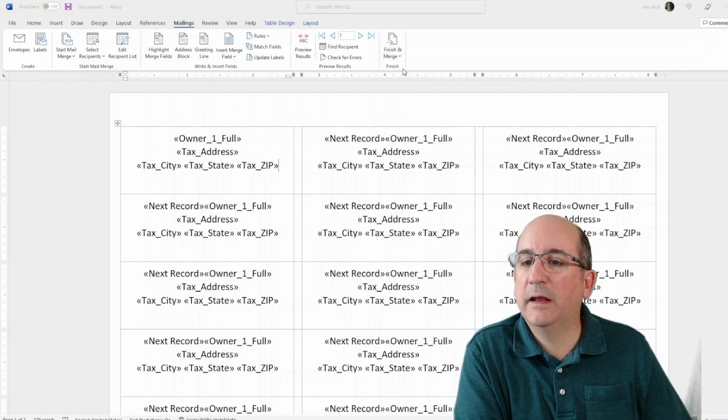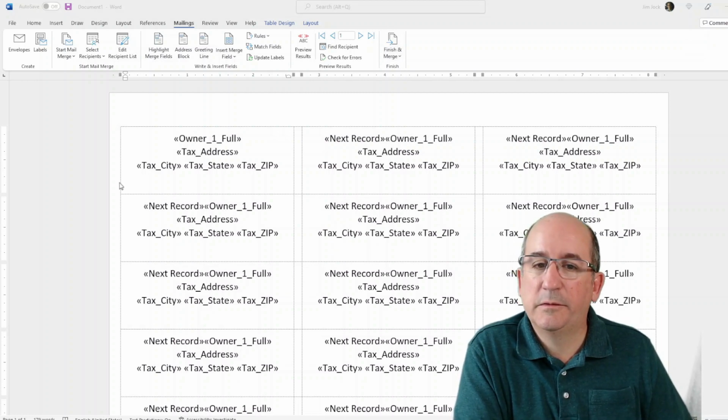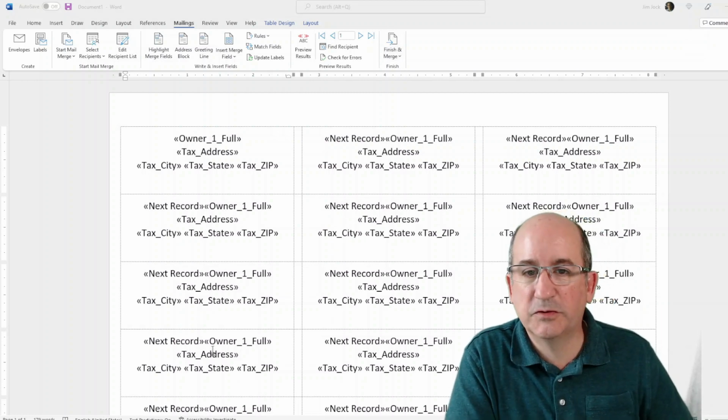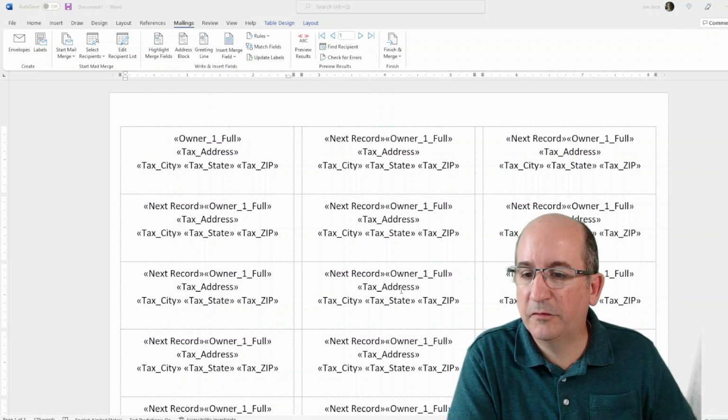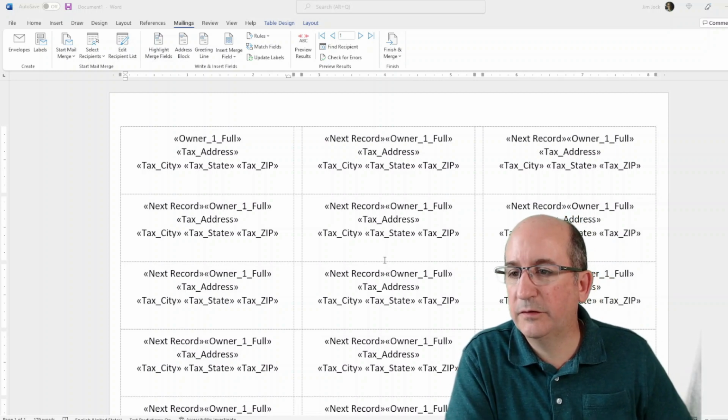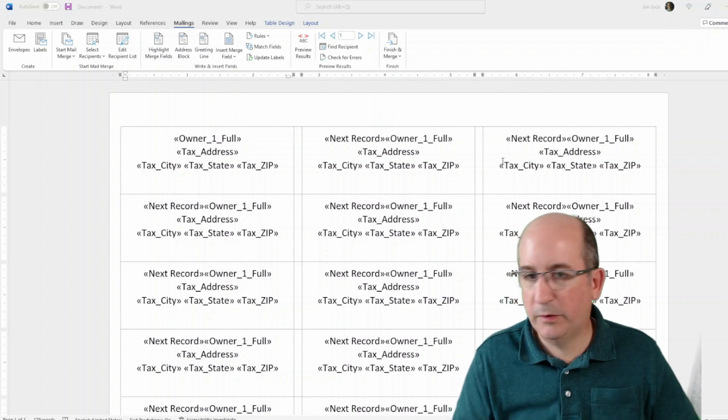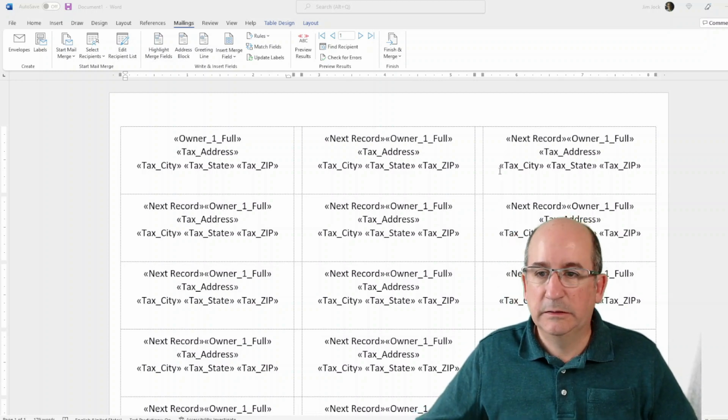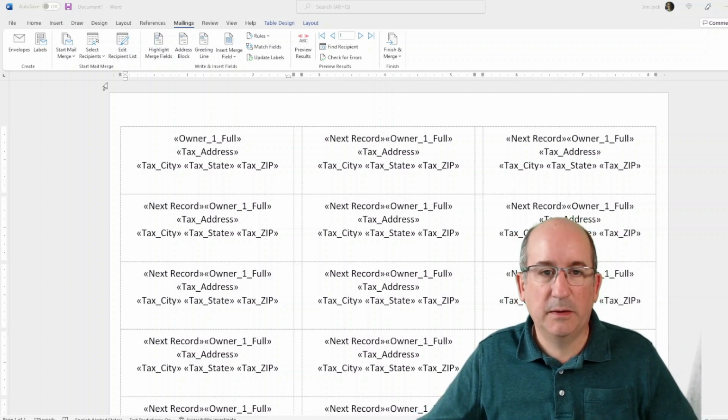Finish and merge, edit individual documents. Yeah, out of the bunch that we're going to send out. So we're going to have 27 letters that we're going to send out. So this is going to be printed on the Avery 5160. So let me pause the video real quick while I do that. I'm going to, like I said, just step right through everything, and we're going to stuff the envelopes and show you every step of the way.